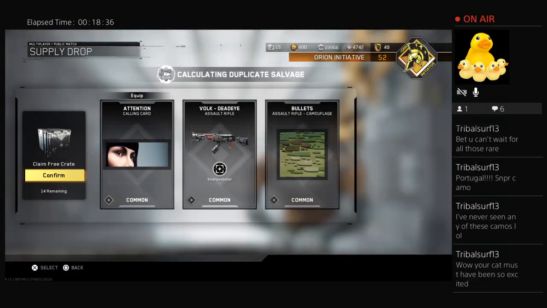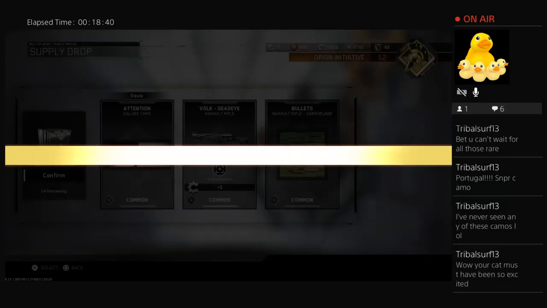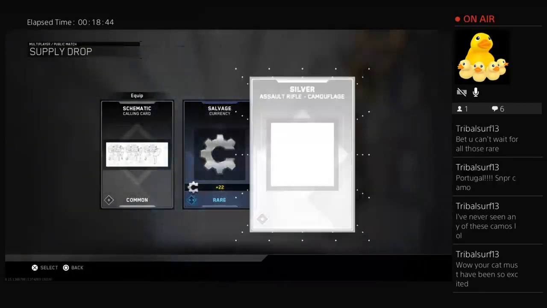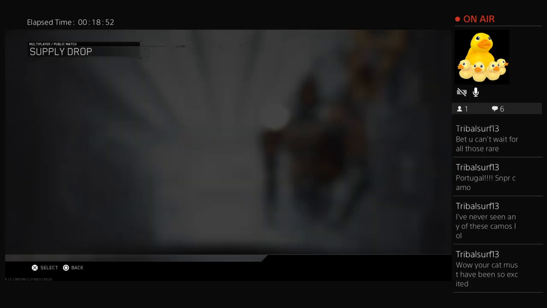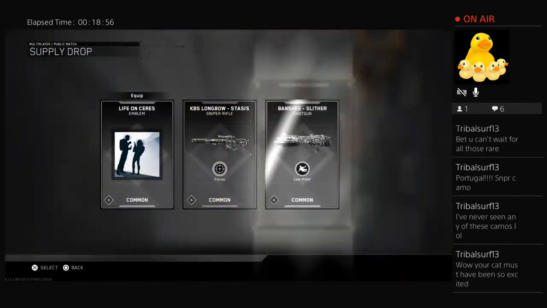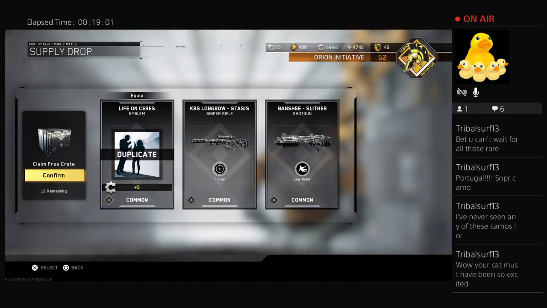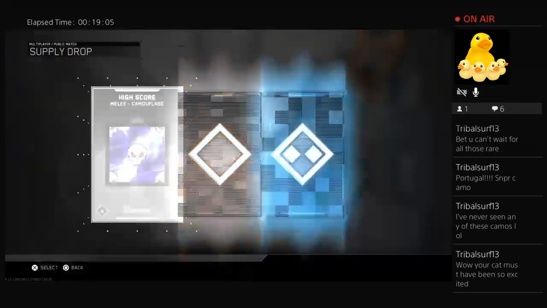Alright, I've gotten the Deadeye. I don't think I have the other two. Bullets, assault rifle, camouflage. Why would they make that a calling card? You can barely see it, and I'm like 5 feet from my television. Alright, I thought I had the other two. Guess I don't. I guess I've been killed by the other two, though.